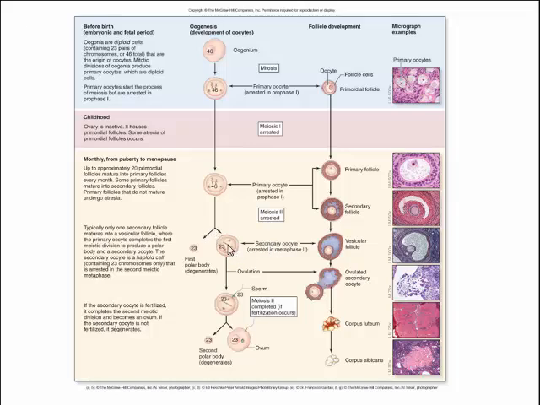Notice that there's an unequal division of cytoplasm, so that this smaller cell is really just a cell fragment. It's called the first polar body, and its job really is just to get rid of half of the chromosomes and allow that oocyte to remain this especially large cell. That cell is large because it's packing a lot of nutrients for the earliest stages of embryonic development. So what's ovulated is a secondary oocyte. It's ovulated from a mature follicle, called here a vesicular follicle.